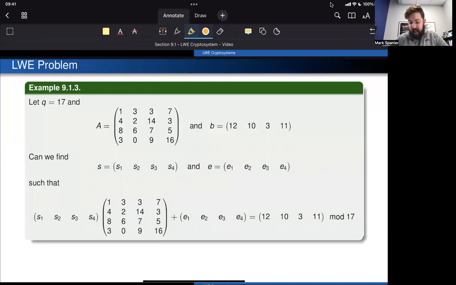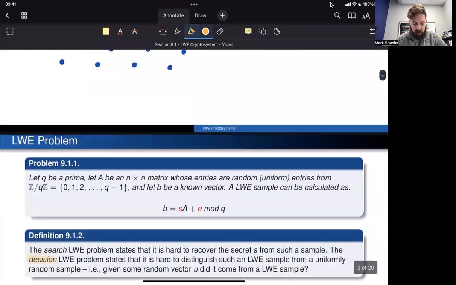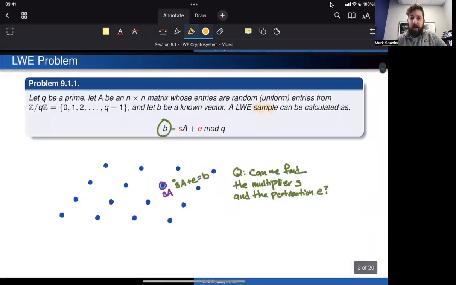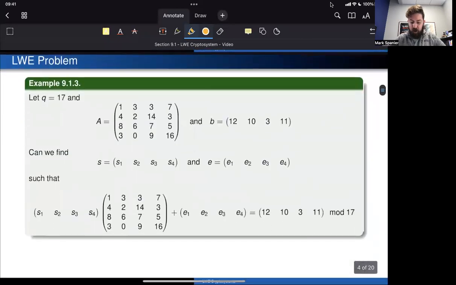So anyway, from the last video, I mentioned this initial question of the search learning with errors problem. So we're now going to jump into a cute little number version of that thing. Here I'm going to start off with pretty small values, just because I'm lazy and I don't want to write out massive things, and then we'll jump into some code to see these things a little bit larger.